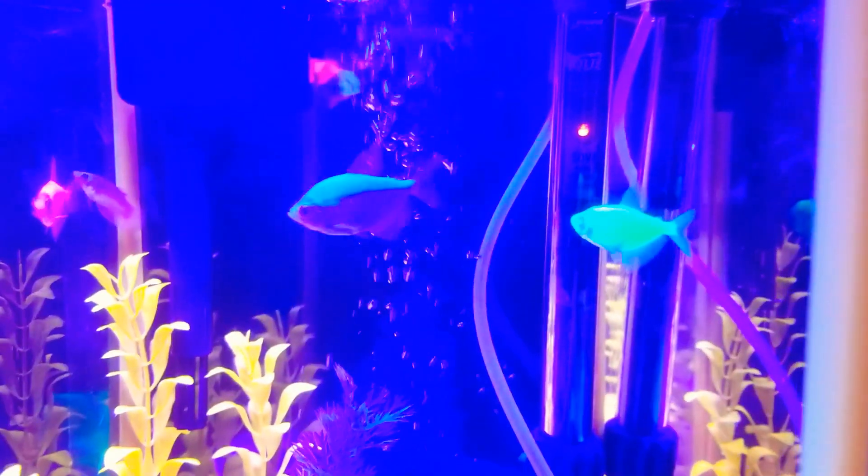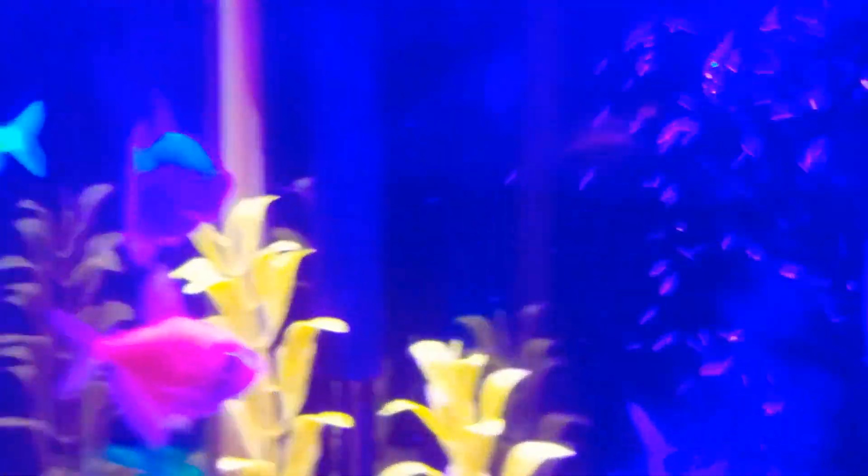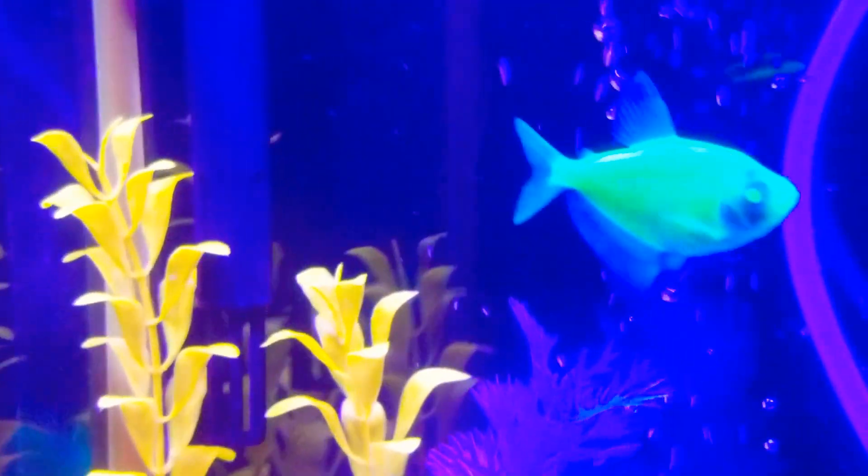So this is just my little aquarium. I wanted to show it off, and there's my betta. I haven't really named her yet, but I'm gonna let my boyfriend name her, because he wanted to name all the other fish different things, and I was like, that's weird. So I was like, no — I'm naming them after the Powerpuff Girls. There's the little betta up there. She's really happy.